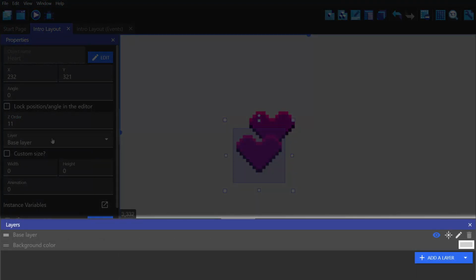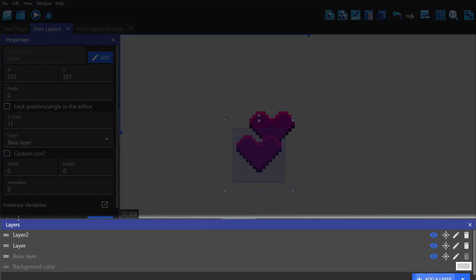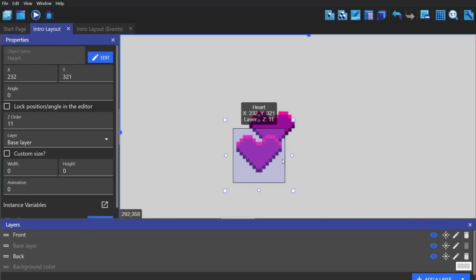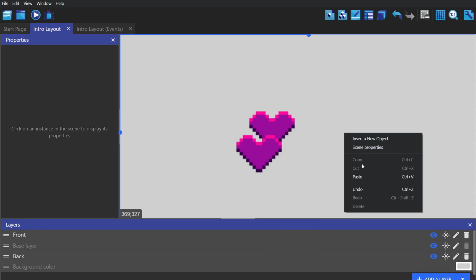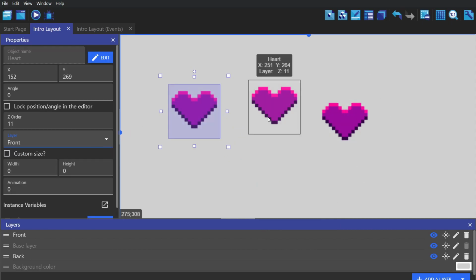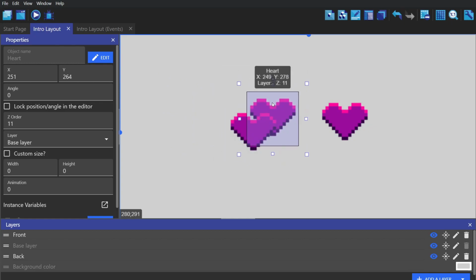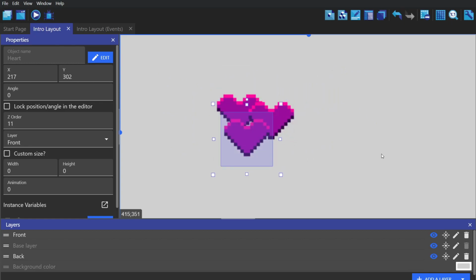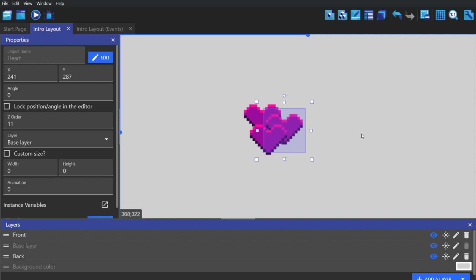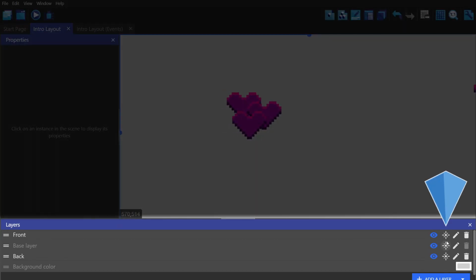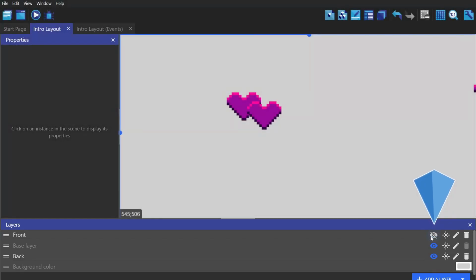With the Layers panel, you can create different layers to place objects on. So you can create a foreground, midground, and background, as well as UI layers and menu layers. Typically you'll put most of your game objects on the base layer, and have that camera following the player, while having all of your UI objects and menus on different layers where the camera is stationary. From this panel you can also add effects to layers, edit their properties, and toggle their visibility.